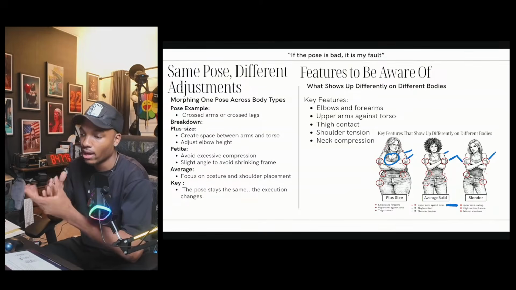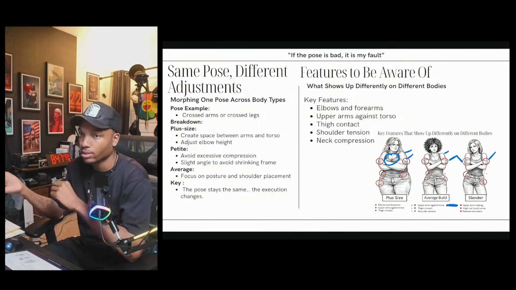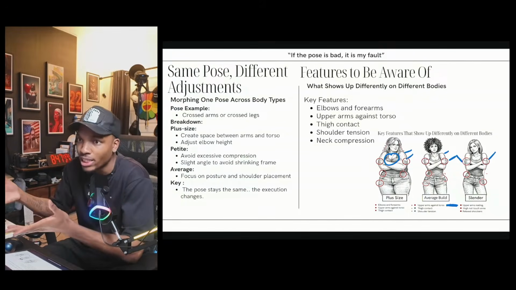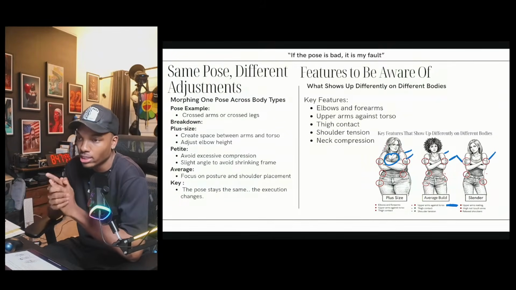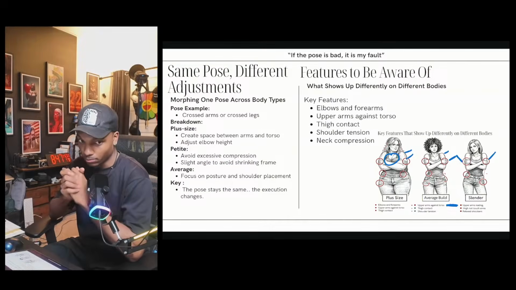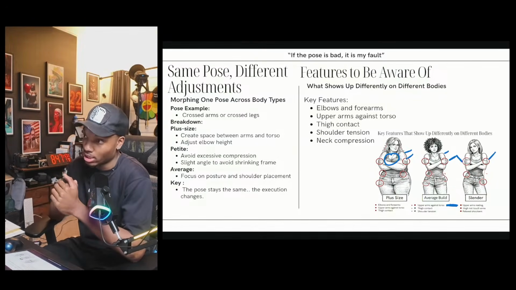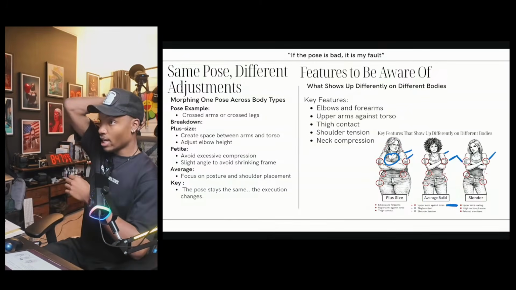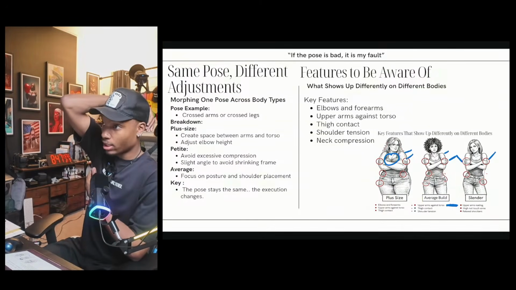Posing is one of those quote complicated things that you get better at as you continue to go, because everybody's body type is different. They may fit within one of these three categories, but they still probably can't bend their elbows a certain way, right? Every client's going to be different when working with them. They may or may not be able to bend their knees in a certain way. They may or may not be as flexible, or may or may not be able to put their arm above their head because they just had surgery. You don't keep that in mind, right?